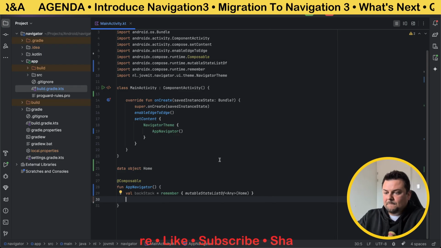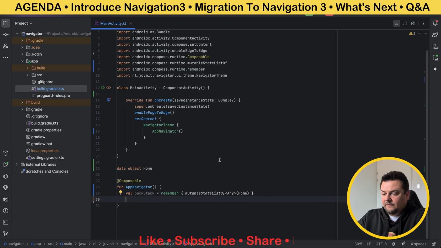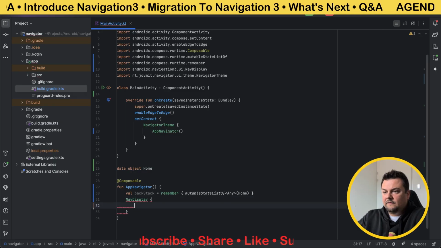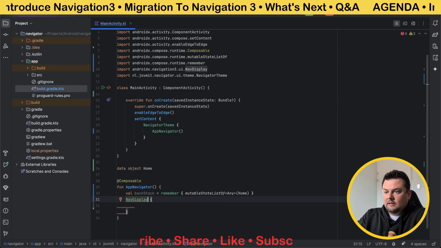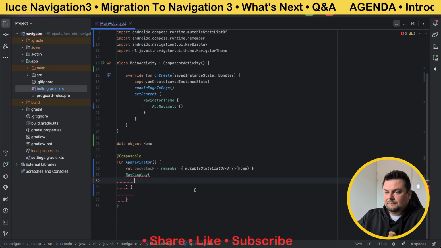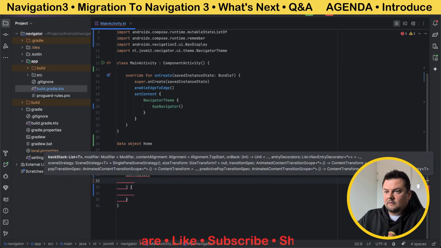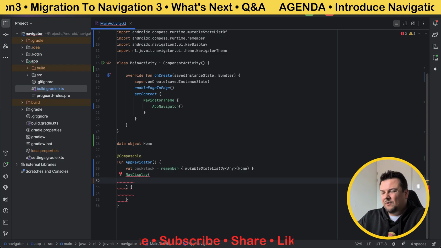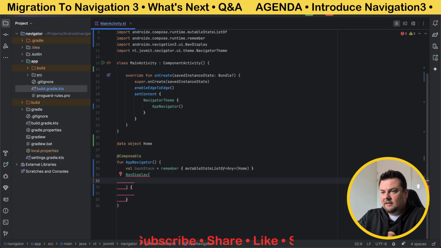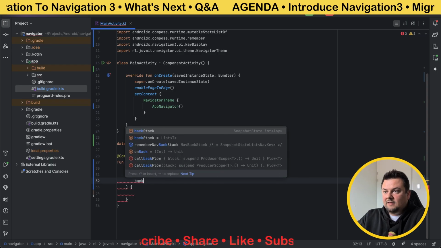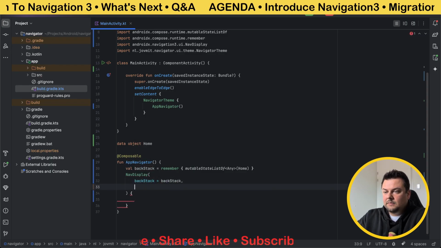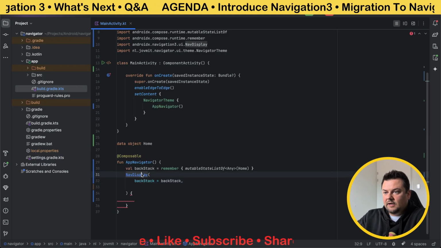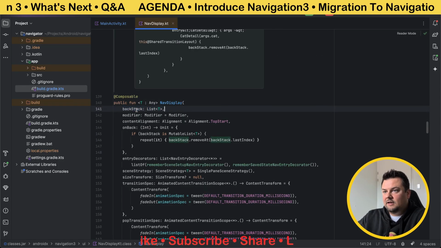And now, how do we create the navigation itself? It's just by defining nav display, and that's a composable function, and it takes quite a few arguments. We are not going to go through all of them today, and probably the API will change over time. So let's stick to the minimum stuff. Here we have to pass the backstack. And if you take a look, the backstack here is a list of any. If you go to the implementation, it is literally a list of any.